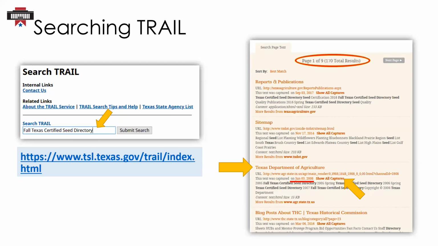While this is a sizable number, looking at the first few, which are sorted by best match, there are some promising leads. Because I'm looking for older reports, let's focus on the third result with the earliest capture date of 2008 and the exact phrase I searched. We could click the title to view the page from the date it was captured, or click on all captures to see a timeline. If you're interested in narrowing your results further, you could click on the More Results From link to search only within the archive pages for that agency. For now, let's see all captures.